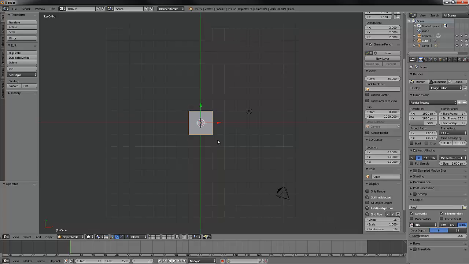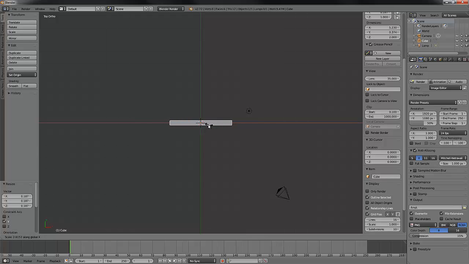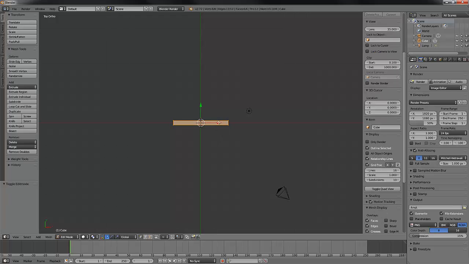Let's scale our cube along our y-axis, and then along our x-axis to get this shape. Now, tabbing into Edit mode, let's pull our new shape a few Blender units to the right. Since we moved it in Edit mode, our origin is still at World 0.